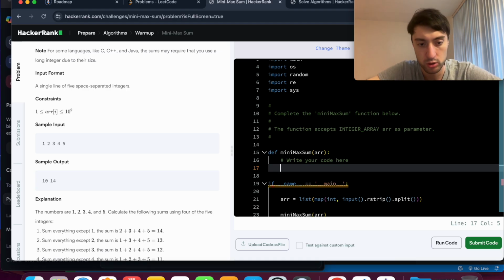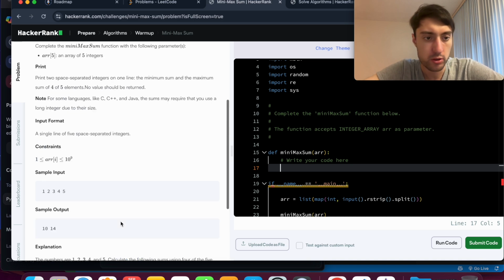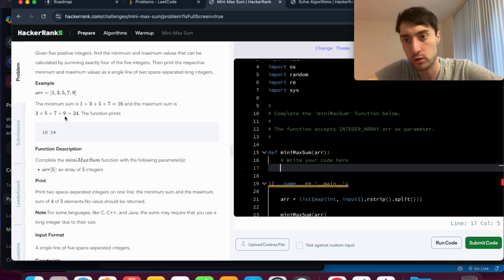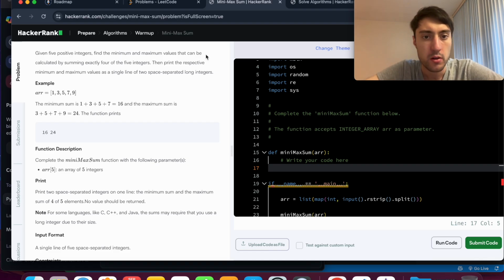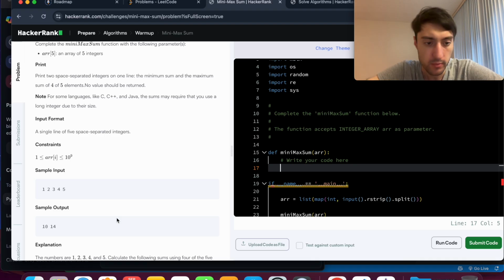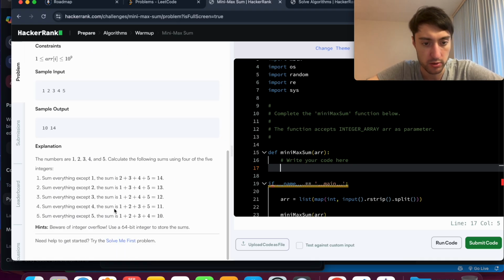Is the array sorted? First off, did it say anything about sorting the array? I'm noticing that these are in sorted order. So, input a single line of 5 space separated integers. It doesn't say anything about the array actually being sorted. So otherwise, if it's not sorted, I think we do have to use O of n time complexity.